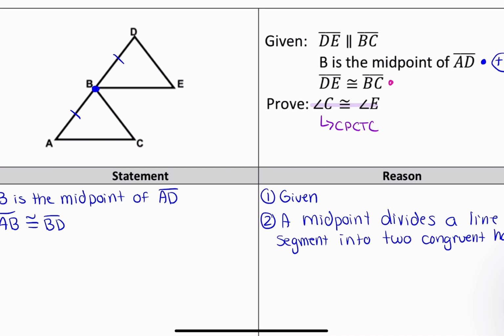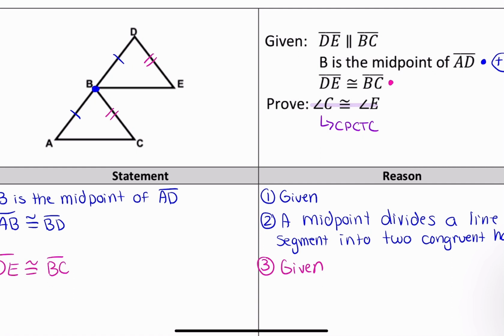Our next given looks to be a one and done. It's saying that DE is congruent to BC. So let's go ahead and just mark that down. It doesn't look like there's anything more I need to do. I'm just going to move this down so it aligns nicely. So it's telling me that DE is congruent to BC. And this is given. So that is a one and done. That gave me that side.